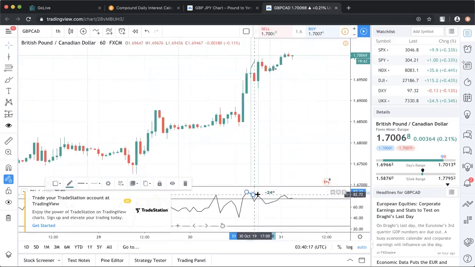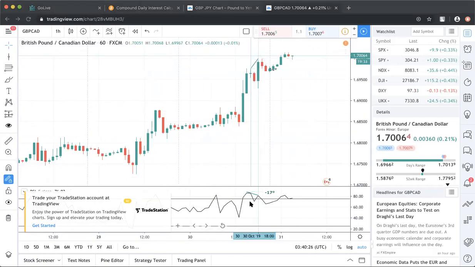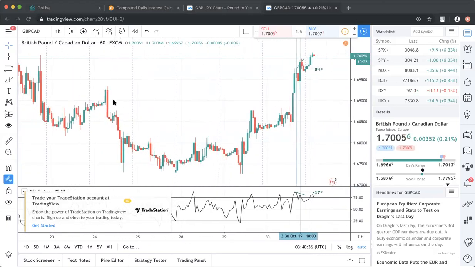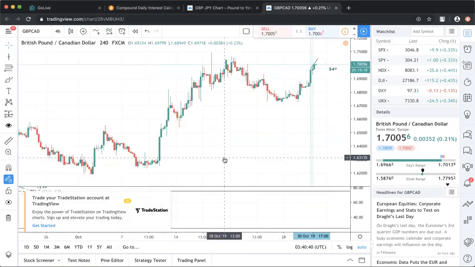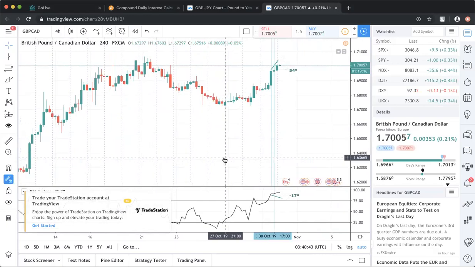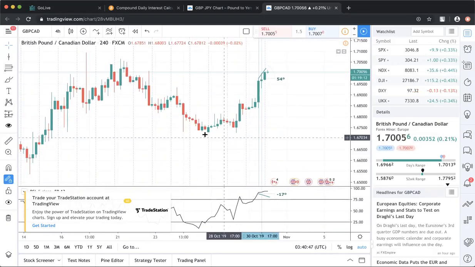You guys see that? If you see that, drop a 1 in the chat. Drop a 1 if you see price going up, creating a higher high, and then the RSI creating a lower low. Lit. So that's divergence within the RSI. I like looking for divergence on the 1 hour, on the 4 hour, and on the daily. So let's take a look and see if we can find divergence.